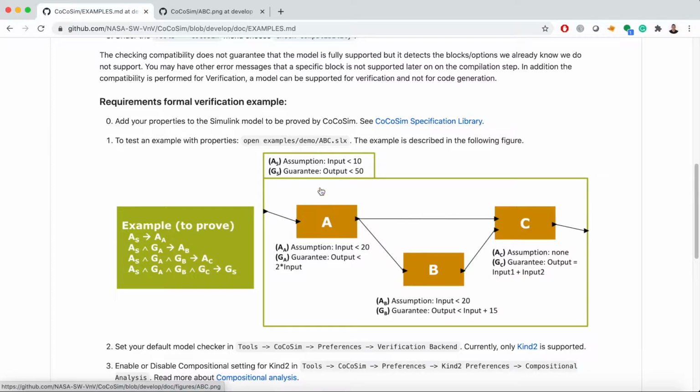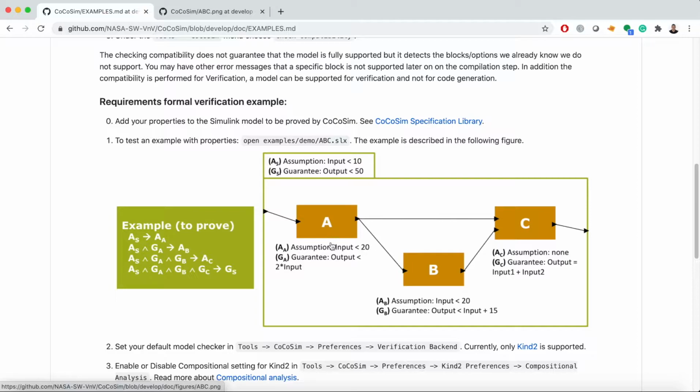And because we use the assumptions of the system, not the assumptions of A, because the assumptions of the system are the true assumptions, the environment assumption. So for B, this one, input less than 20, if you use it, it's not enough because if the input is less than 20, 2 multiply input is less than 40. But we are sure that the input is less than 10, not 20, because we are using the assumptions of the system. That's why the second line says assumptions of the system, because they are the one.